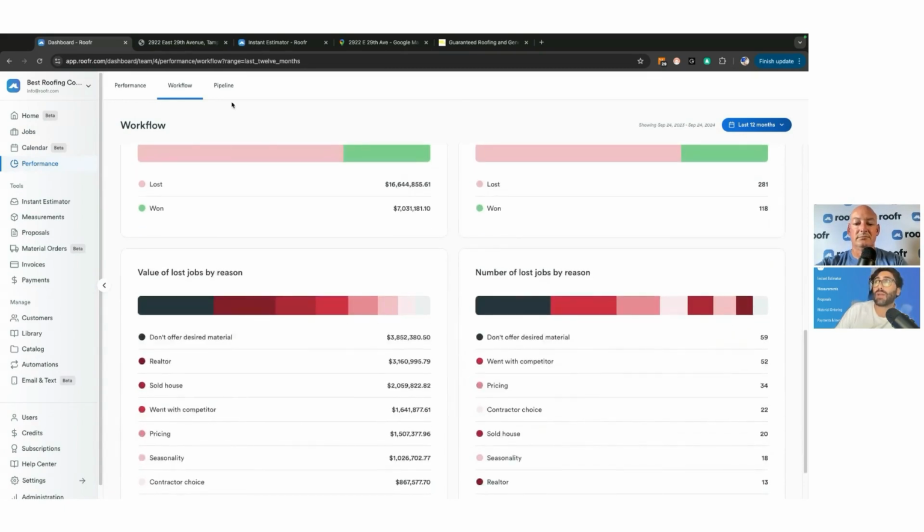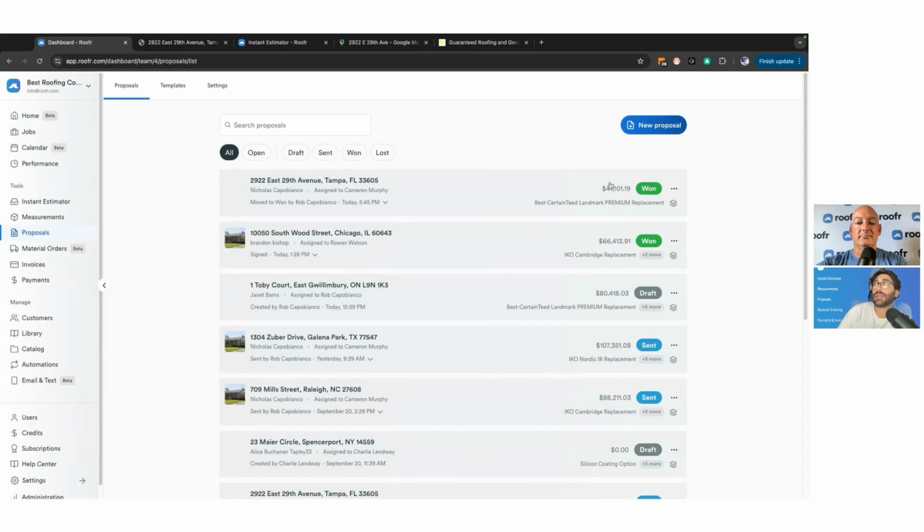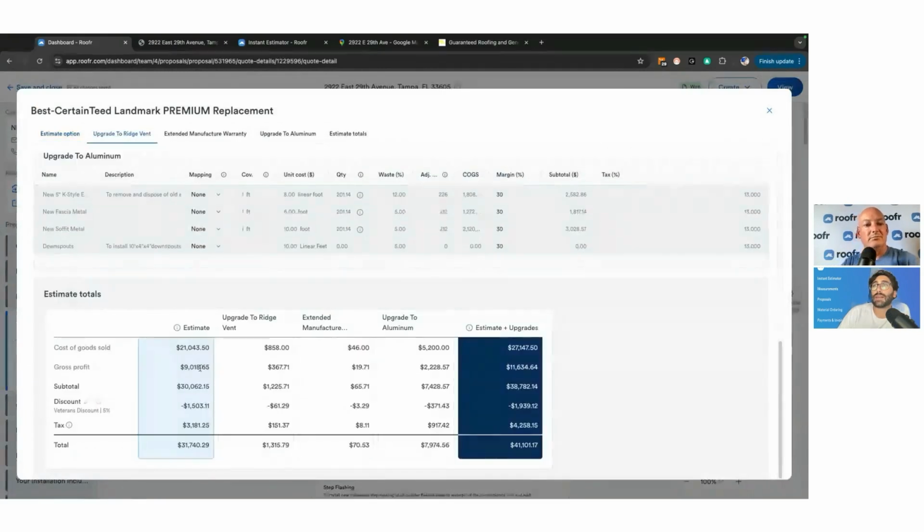Won and lost jobs with quantity and everything else built in there allows you to really track and understand what's going on with your job from step to step. So all that makes a big, big difference. Total cost of materials and labor are coming soon as well, Tig. So we have that coming in. But what's really cool is in each one of those proposals, if you go into any of the details at the bottom, you're going to see your cost of goods sold, your gross profit, subtotal, discount amounts, tax, and totals after everything. So we'll be getting a little bit more in depth with that stuff as well.